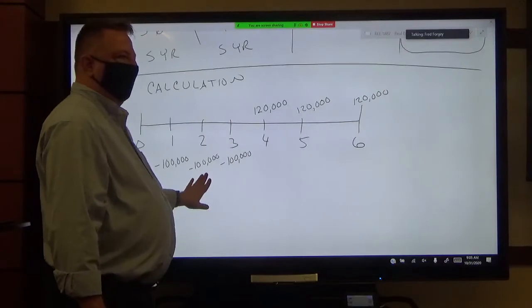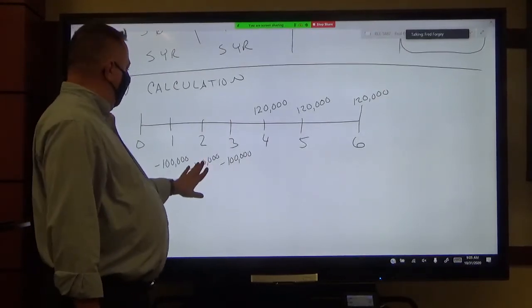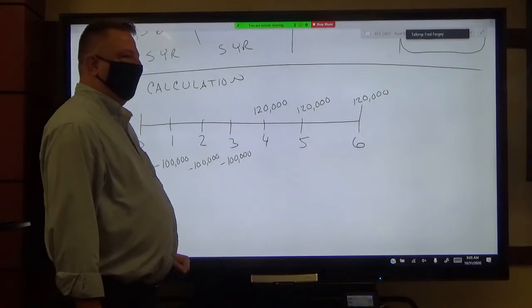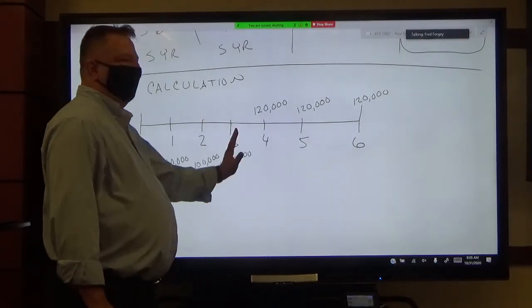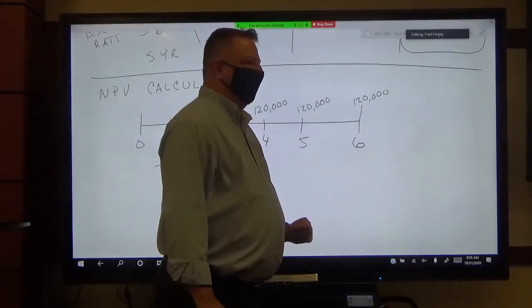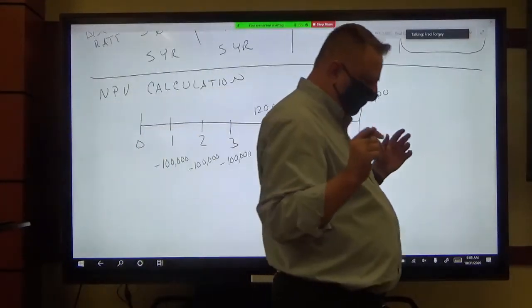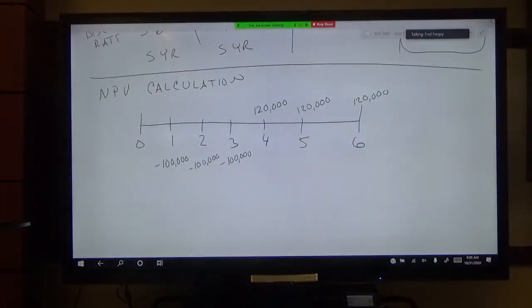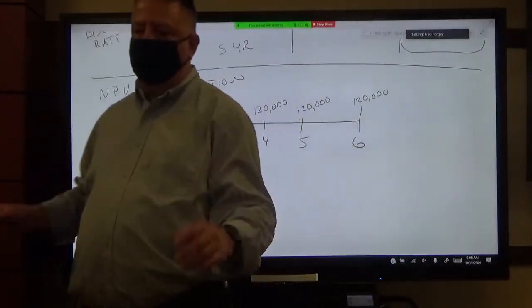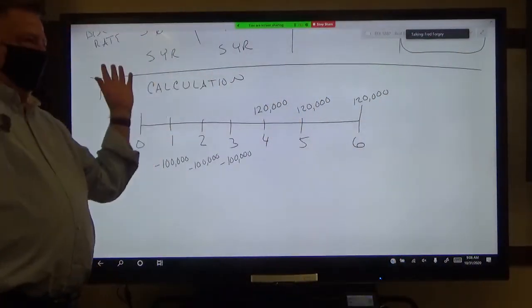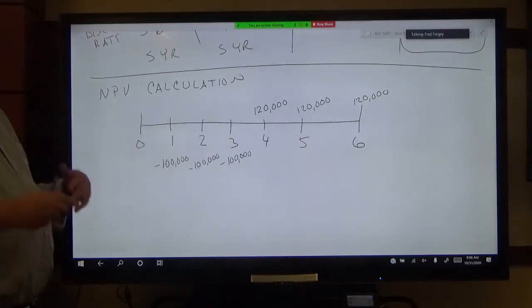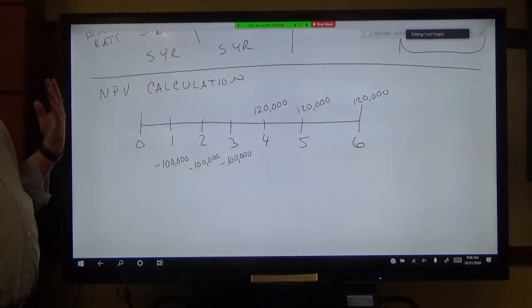The next month, we've built this house for 100,000. We sell it a few months later for 120. We build this one for 100,000. We sell it a couple months later for 100,000. But instead of segmenting these out into individual matching analyses, we're saying we're going to build 3 houses and sell 3 houses, all in one fell swoop, but over time.